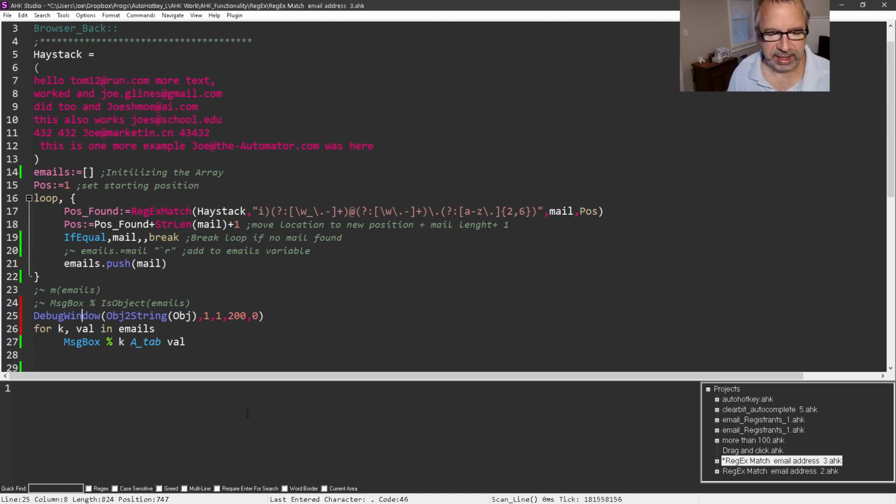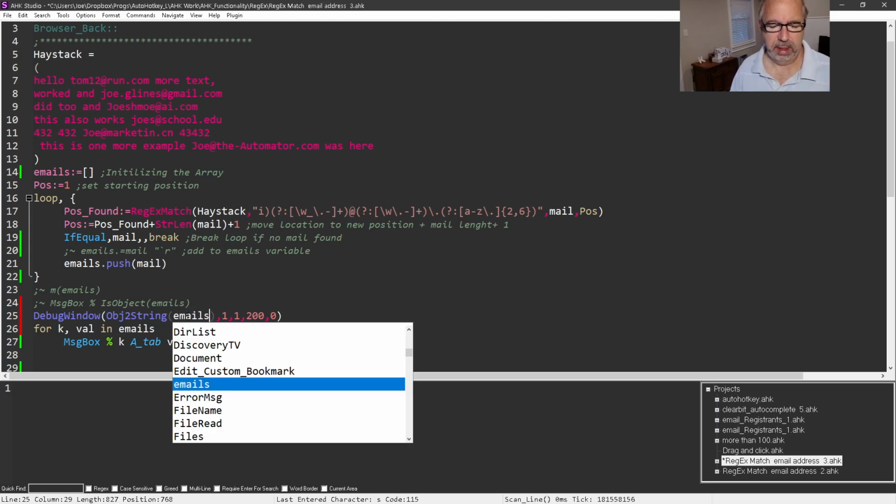Years ago, I worked with Maestrith, and I told him I like using this, not for debugging, but just for dumping text. This object to string is, if I remember right, the same function Maestrith uses inside his M function. I use it here, and here we need to change this to emails. So I'm going to save this, reload it, and run it.